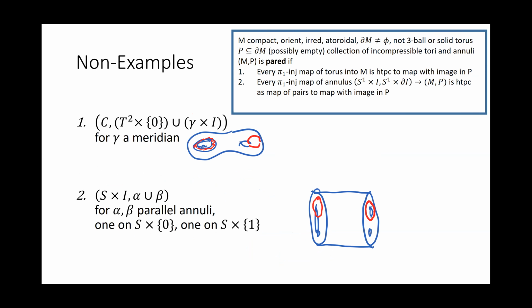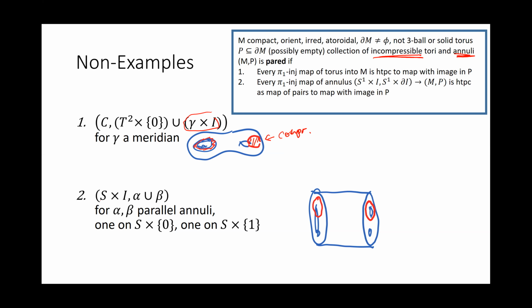Okay, so some non-examples. If instead of taking a longitude annulus, you take a meridian, which bounds an essential disk, this is not going to work. The reason is that your annulus has to be incompressible, but this is a compressible annulus with a compression disk right there. And the hyperbolic geometry is not going to like that. You're trying to tell the geometry that you need to pinch this trivial curve, whereas it really should be homotoped away rather than turned into a parabolic element.